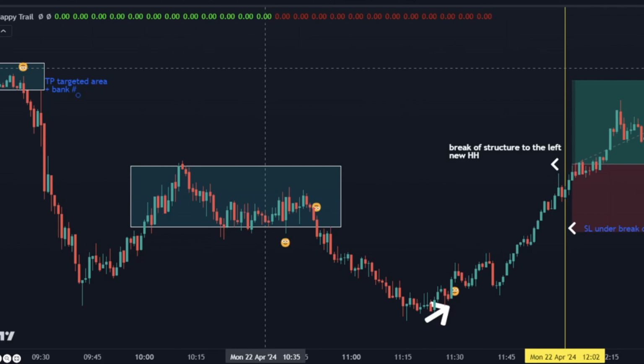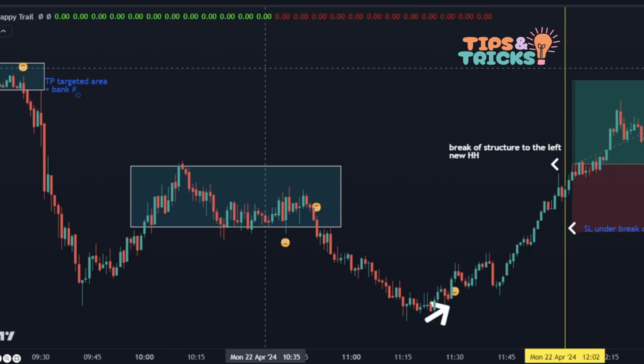So if you didn't get in where I got in and you wanted to get back in, you really need to wait for a significant pullback or a retest of one of your zones that you've broken through. In my opinion, and the way that I do this strategy, I would need some sort of pullback or a retest for me to feel comfortable to get back in. And there really isn't much of that happening because it's so bullish, which is great if you're in the trade in that direction. But if you're looking for a second opportunity to get in, I really would just wait that out.